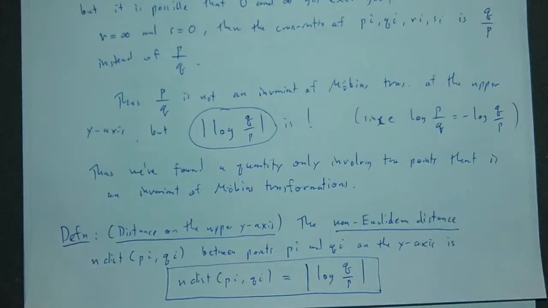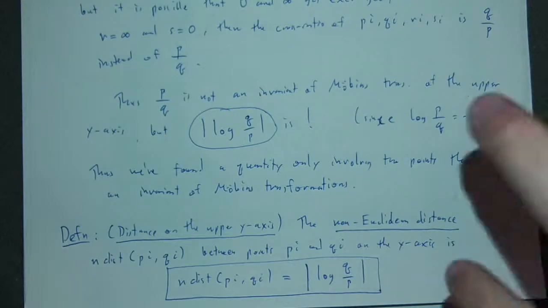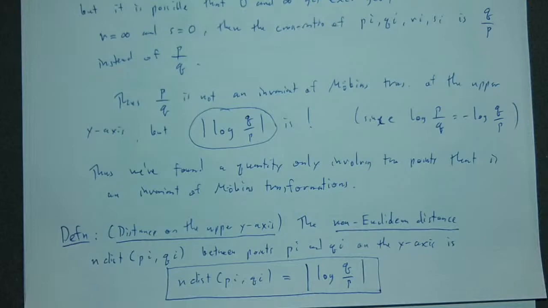The 2 points determine a non-Euclidean line in the upper half plane. That line actually gives you 4 points. It gives you those 2 points and the endpoints of the non-Euclidean line, right? Which could be, one of those endpoints could be infinity. You then, by Möbius transformation, map that line to the y-axis. Under that map, of course, the 2 points you pick in the upper half plane get mapped to 2 points on the y-axis, p and q.